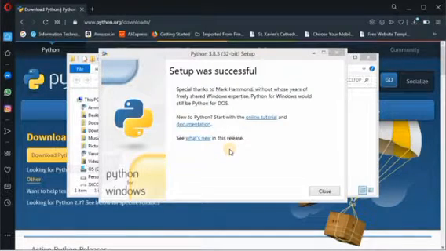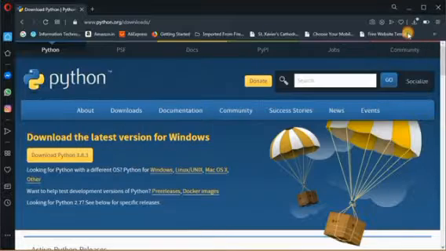Now it shows the setup was successful. Okay, so what you can do is just close it, and now you can check whether Python is available in your system.